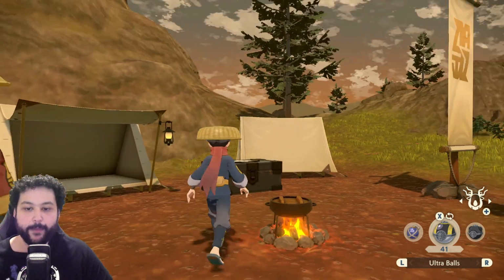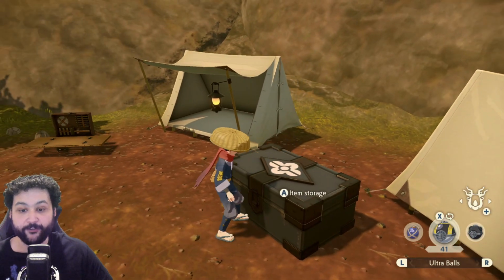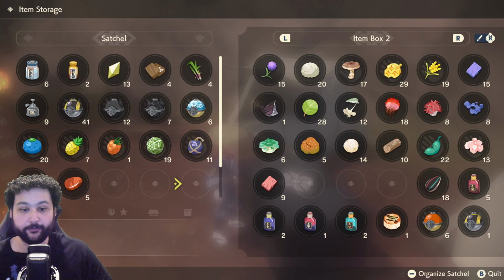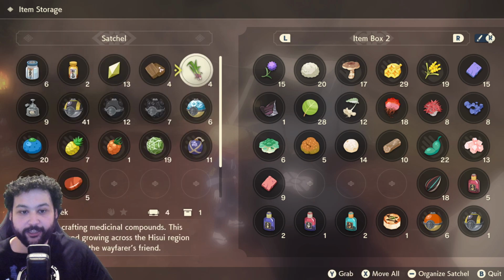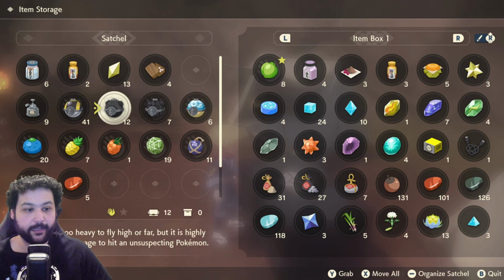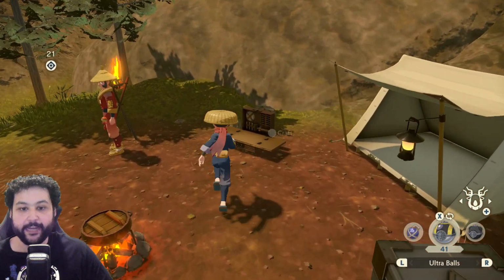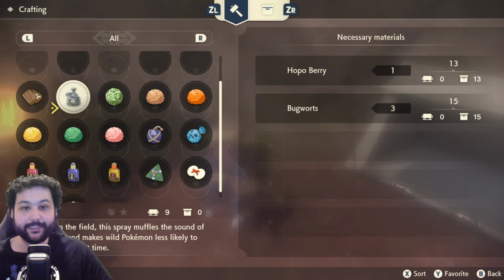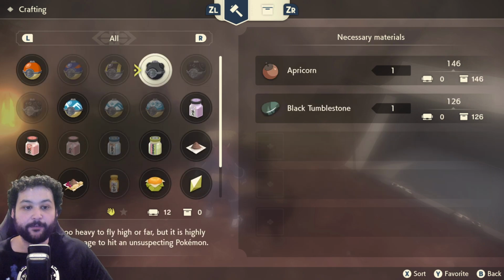This is a major crafting game, so it is important, one, to have your item storage in a good and reasonable fashion. Whenever you find mats, you don't need to actually hold the mats. You can hit the Y button, and you can put away the mats that you don't need. And you can actually craft with the mats that are currently in your box, so you don't need to have them on you to craft the items. Speaking of crafting, crafting is going to be incredibly important.